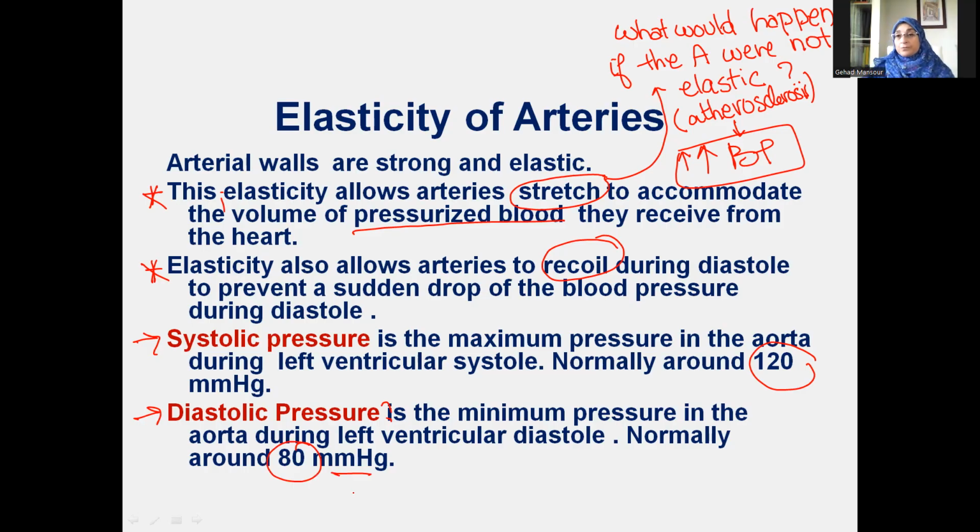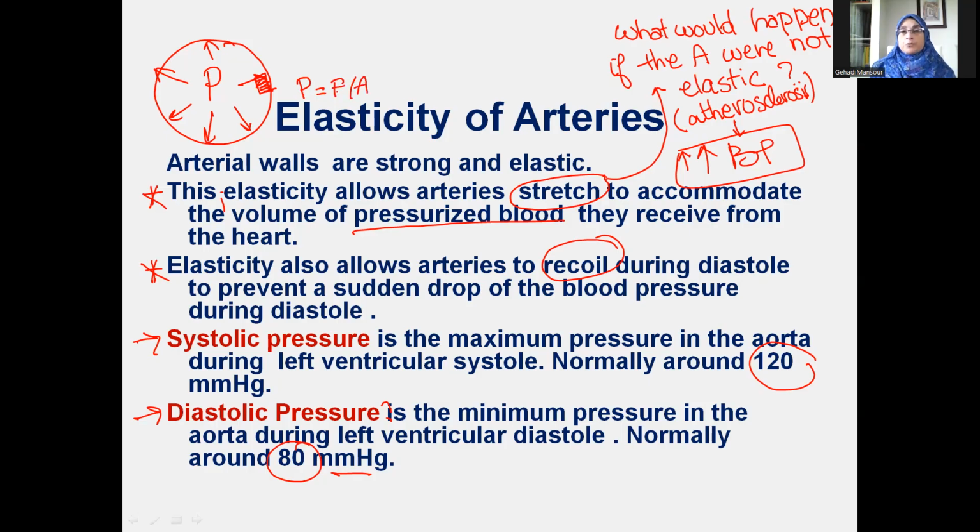So when the left ventricle contracts, this is systole. And when there is systole, there is pumping of blood into the aorta. So the aorta distends with blood, and blood exerts force on the walls of the aorta. And that force per unit area is the pressure, as we said before. So when this is a cross section into the aorta, this is always the direction of the pressure. It is always perpendicular to the wall of the blood vessel, and pressure equals force per unit area.